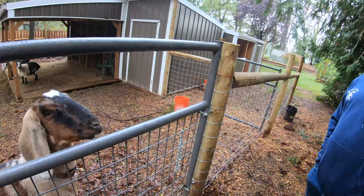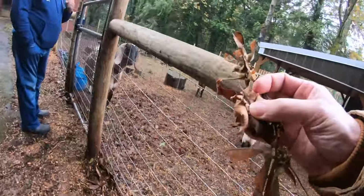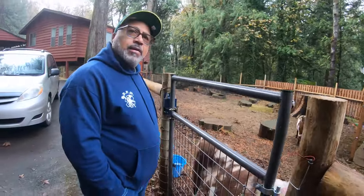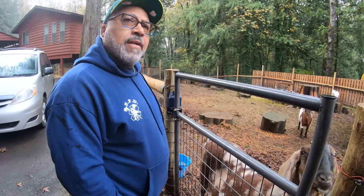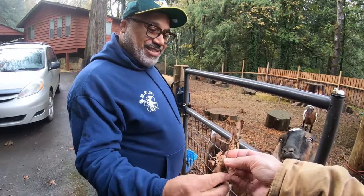Now the boy goats might actually lick you back. Okay. You tried that. Most of them are Nigerian dwarf. But Indigo is a Nubian, so larger goat. Yeah, I don't think I've ever seen a goat this tall before. There we go.